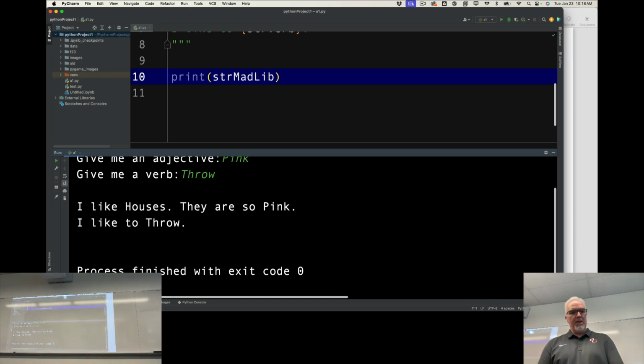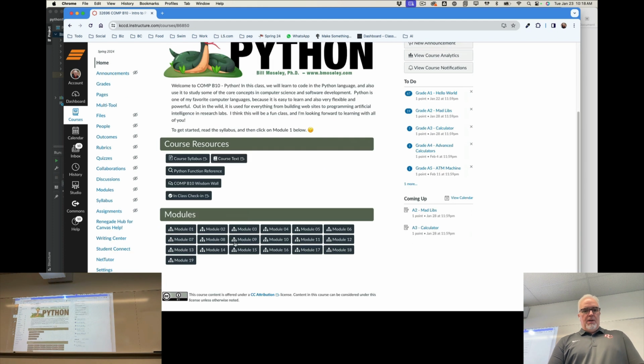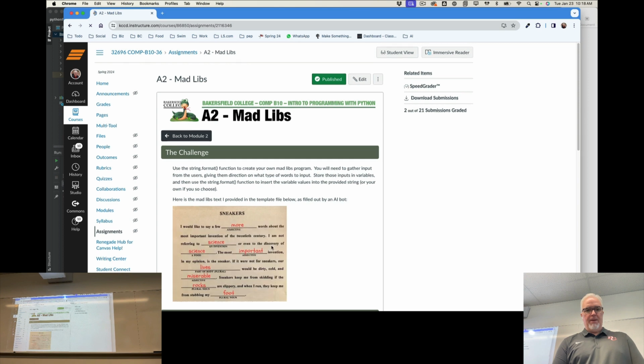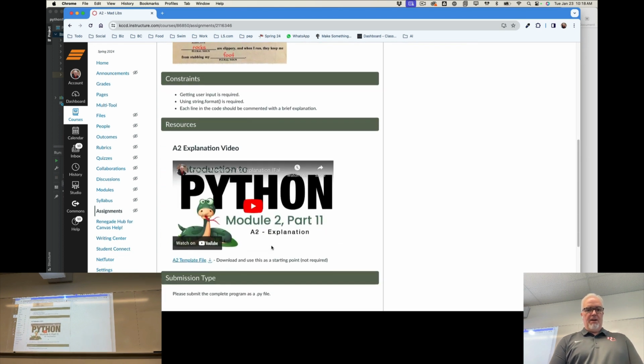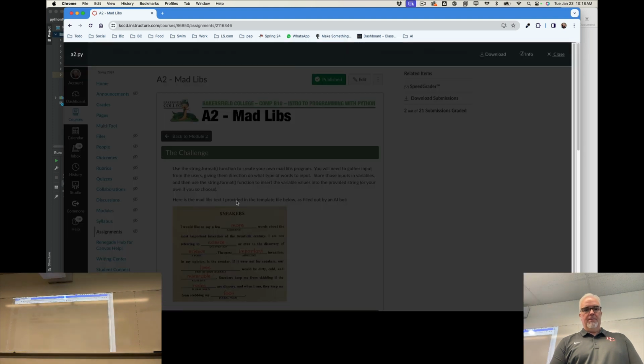Okay, so let's get to it. If we go into module 2 here, and I go into A2 Madlibs, you can see here I've got a template file.